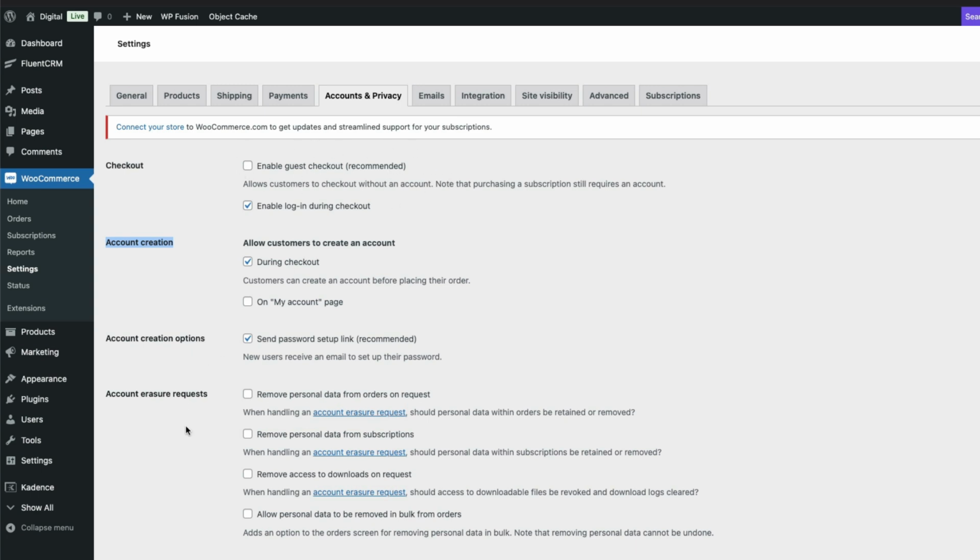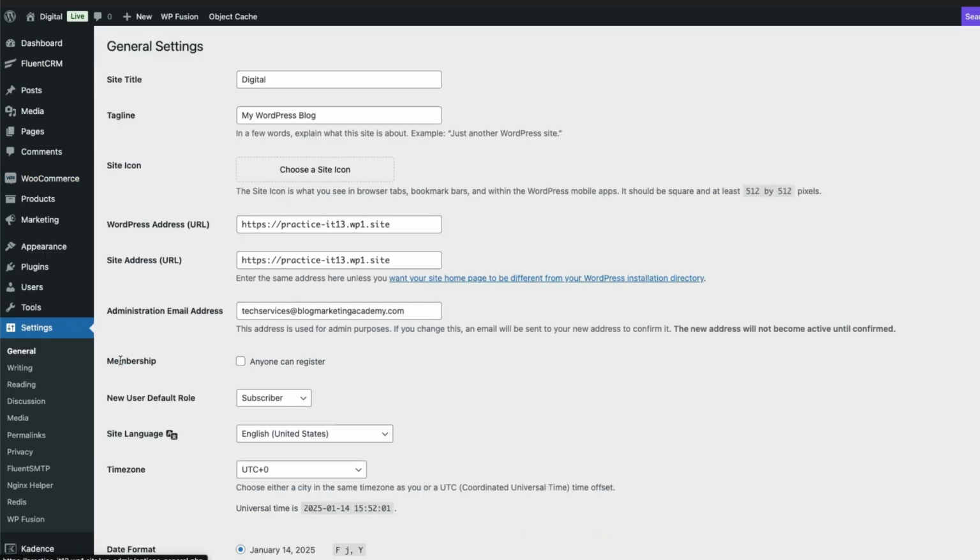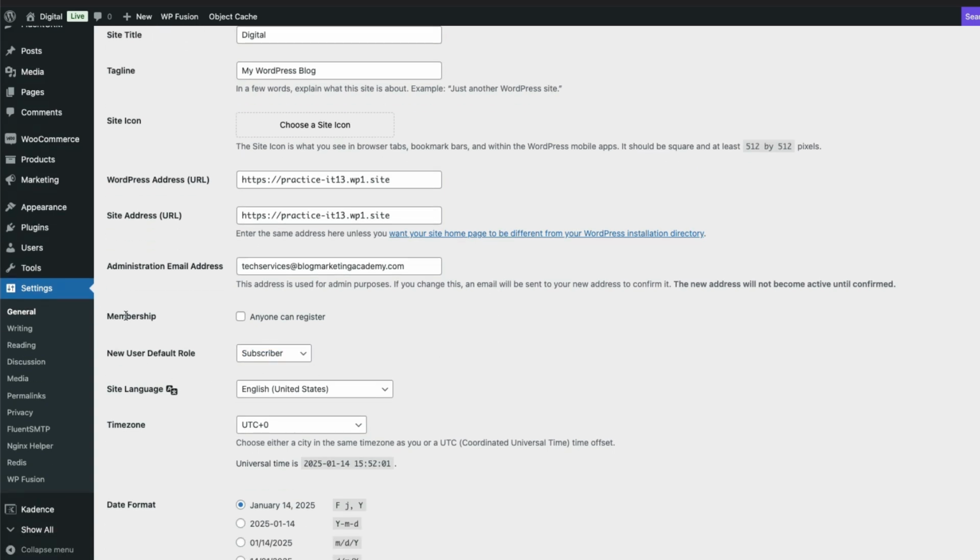Now, the one other thing I definitely want to make sure you're aware of is to go to Settings, go over to General. And this thing here for membership, we want to make sure that we uncheck this box. By default, it will be turned on. The thing is, that opens up the default registration process for WordPress, okay? And again, we don't want to use that. We're going to build our own. So we want to disable this option right here and make sure that you save the setting.